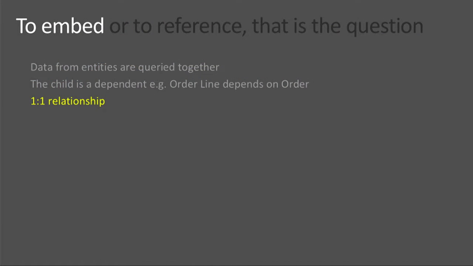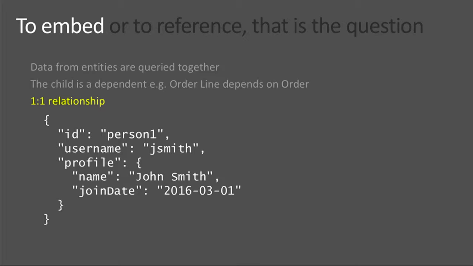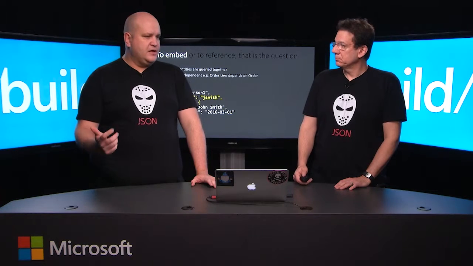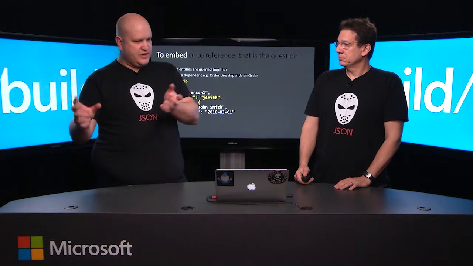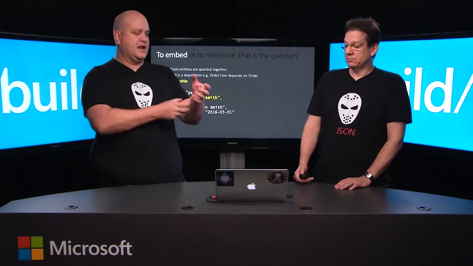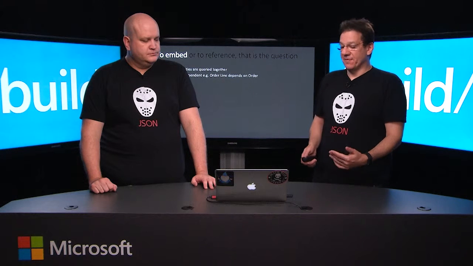So this data is related, and you get the notion of a one-to-one relationship. So for every one book, there is exactly one of the other element, right? An example here would be if we look at a person document modeled in JSON. The person has some attributes, and then the person has a sub-document or a sub-object that's related to this person, but it's only ever a one-to-one match, as in this case, the profile information. And there it really makes perfect sense to take that related document or that sub-document and embed it on the actual parent.